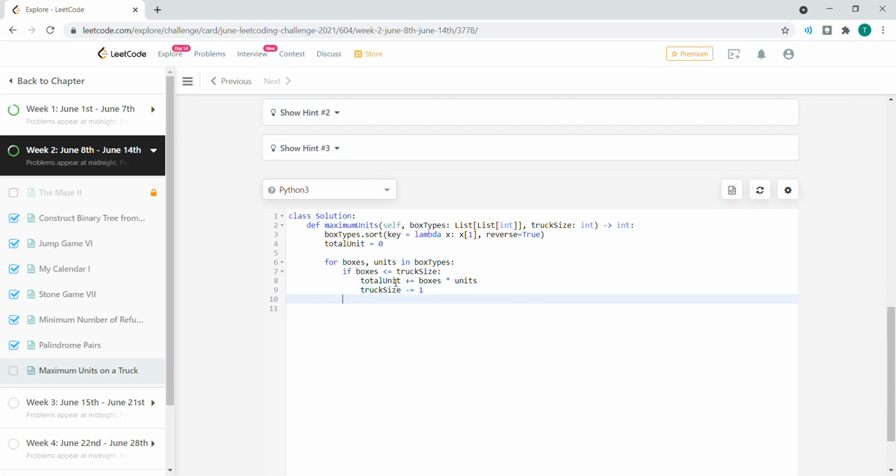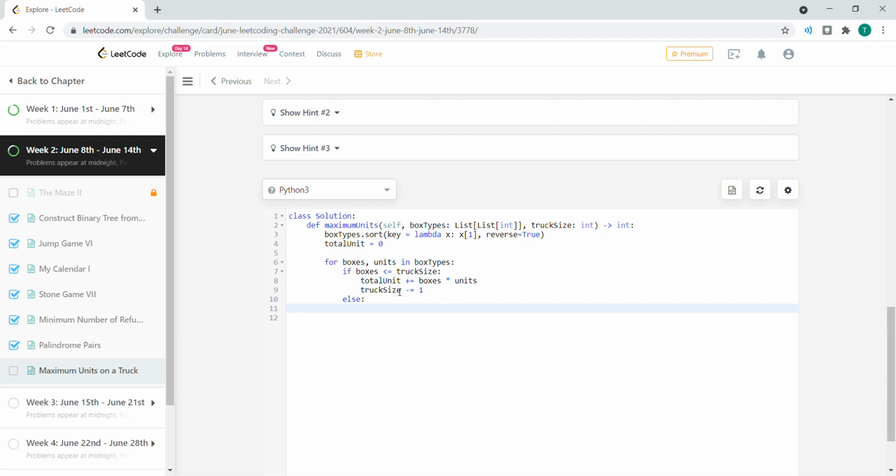If we're able to put boxes on our truck, we increment the total units with the boxes of our sorted list. Because we're sorting from the highest unit to the lowest unit, we're optimizing for the biggest bang for our box size. So we increment our total units by multiplying the boxes by the units, then decrement the truck size, losing that space in our truck. That's what we do when we add a box.